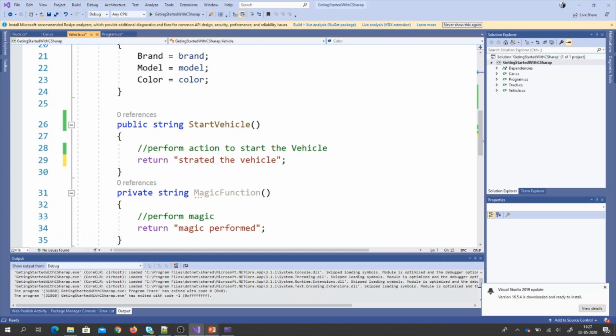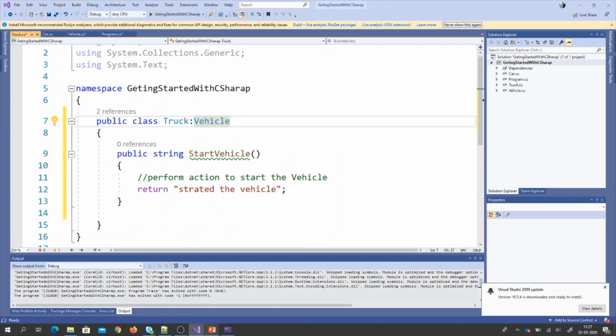We need our own definition for truck, because maybe a truck might need to be started in a different way. Okay, so we want it to say restarted the truck. So what I did, I just changed the definition for this function only, which was existing in this one.